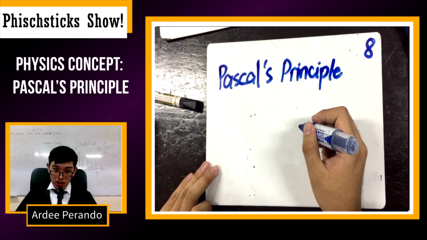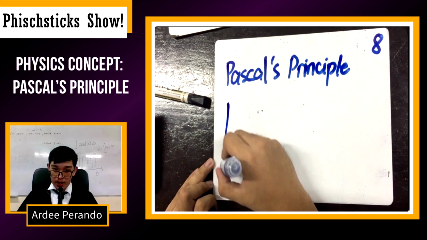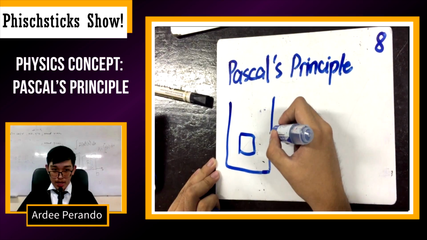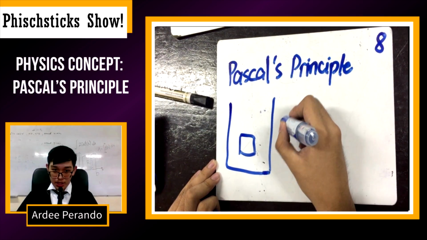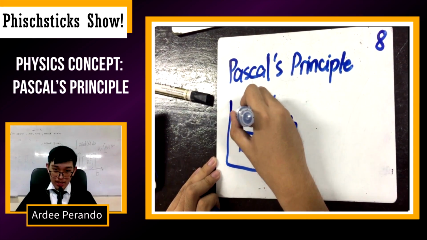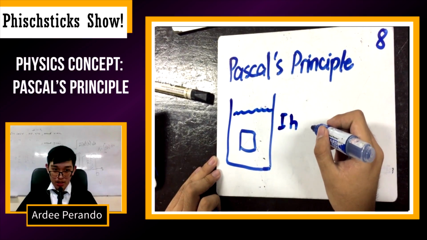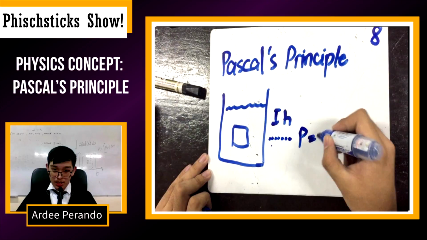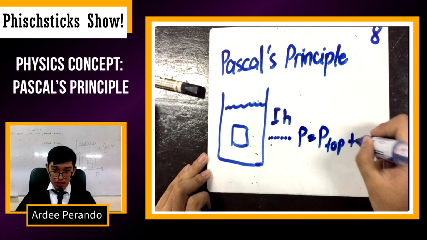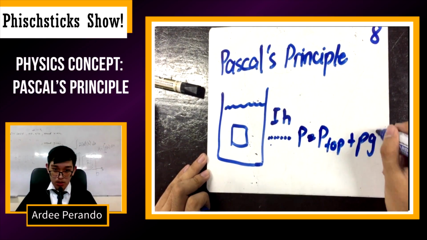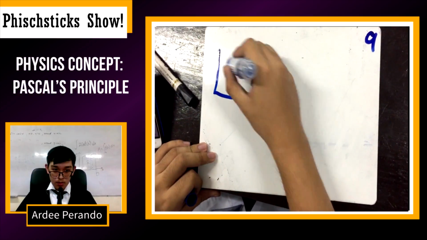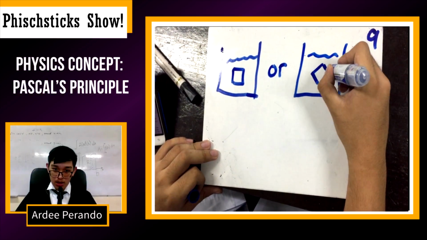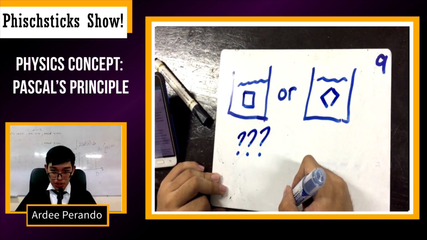Moving forward, we now go to Pascal's principle, defined as: the pressure exerted at depth h in a fluid is the same in every direction. To better understand this, let's imagine a plate completely situated at depth h with a pressure P top plus ρ g h. It's acting on every part of the plate. Everything flows smoothly as long as the plate is oriented horizontally at depth h.